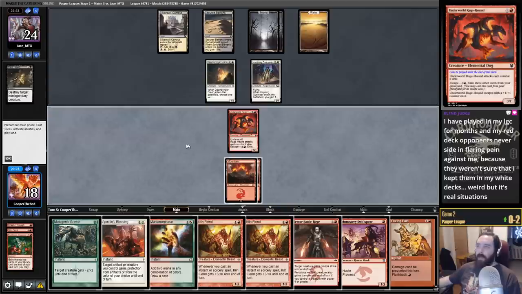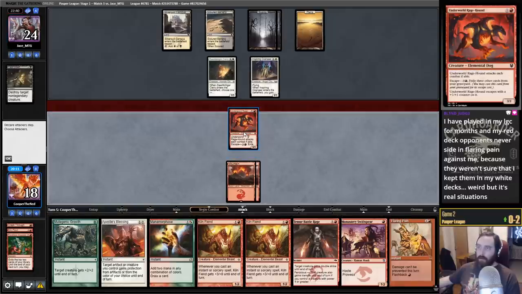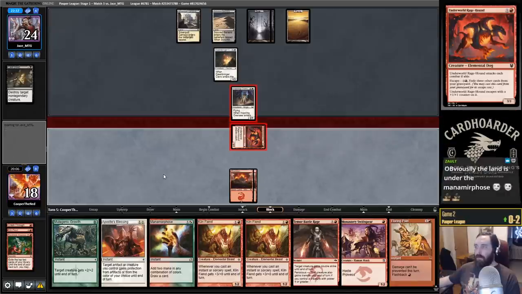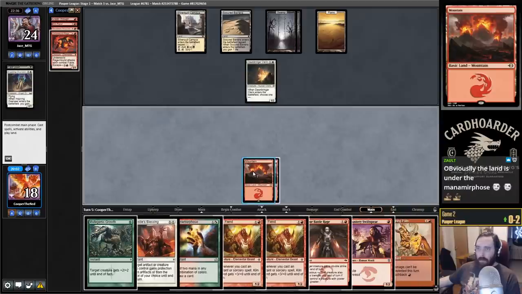If you weren't sure if you kept them, it's like the best white card. Prismatic Strands is in competition with Ephemerate for the best white card in Pauper. Yeah, I just have to cast the Metamorphose and I'll find a land.